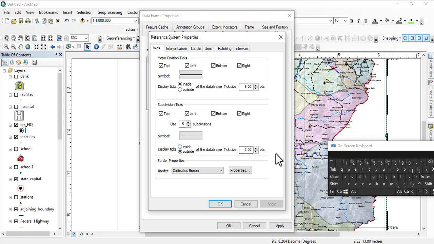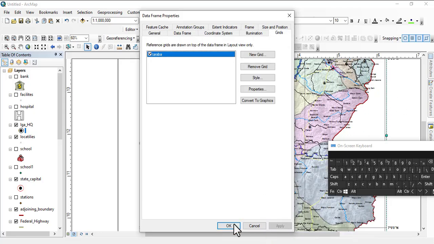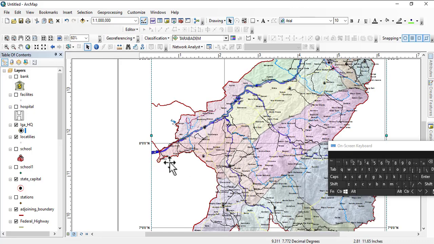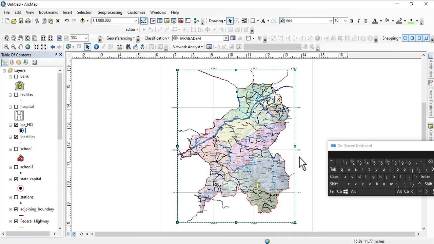So if we say this should be 1, this should be 1, you will see the difference. Now, we say calibrated, simple, let's leave it simple. You will see what I'm saying. You see, this is simple. Do you get what I'm trying to explain? So, leave it simple. And then, you've put your gridded lines.